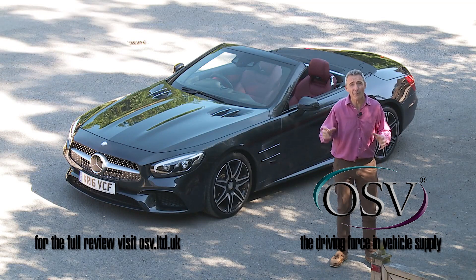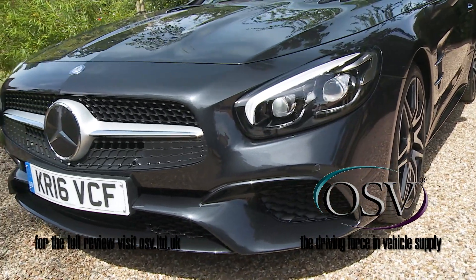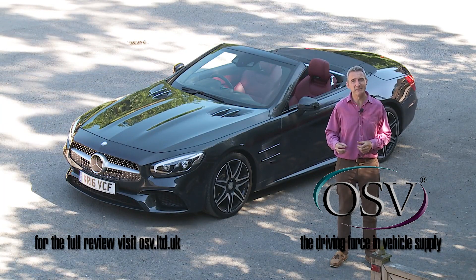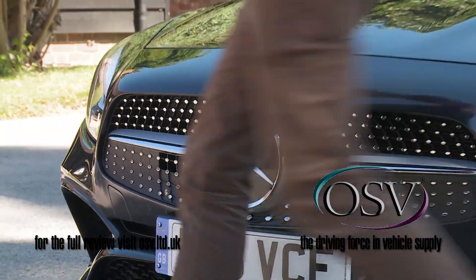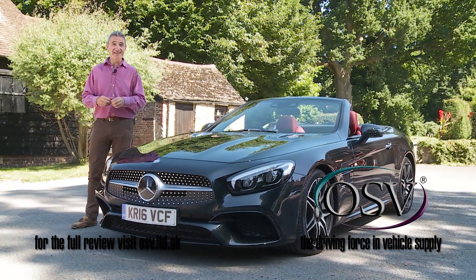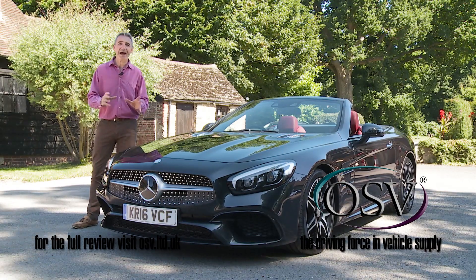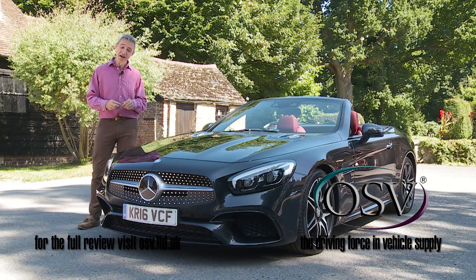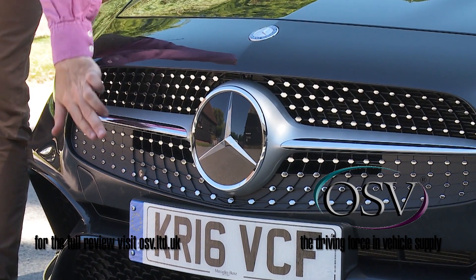If you know anything at all about this car you'd recognise one without the badge work, admiring perhaps the way that the grille has been positioned to visually lengthen that bonnet, or the shoulder lines that rise from the headlamps and stretch like tensed muscles along the bodywork into the taillights. All of this is as it was in the original version of this R231 sixth-generation SL. What's changed with this revised model is the front end, now far more elegant and imposing. Mercedes' legendary 300 SL Pan America racing car provided the inspiration for this more steeply raked, diamond-style radiator grille with its chrome-plated louvre and dual-light chromed pins.